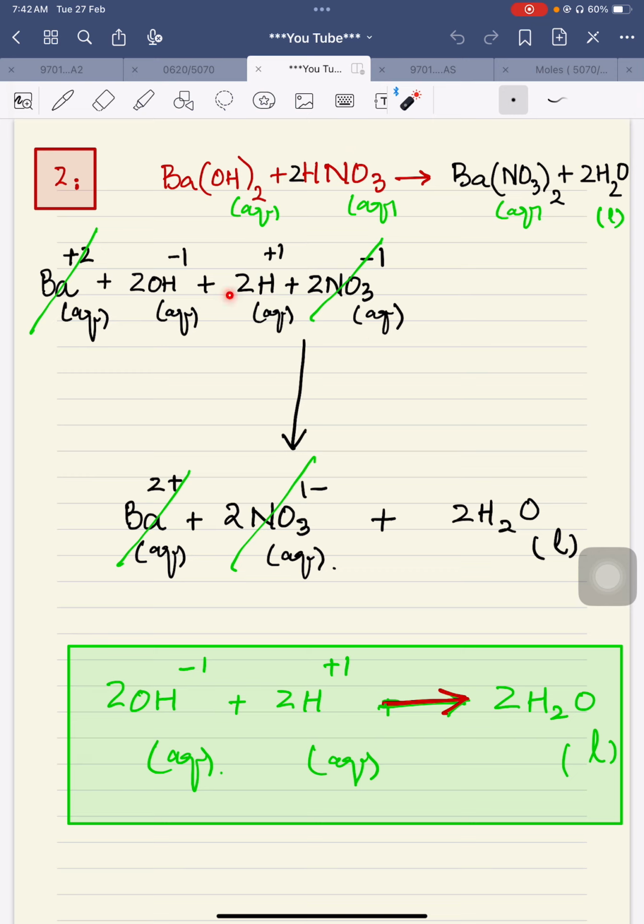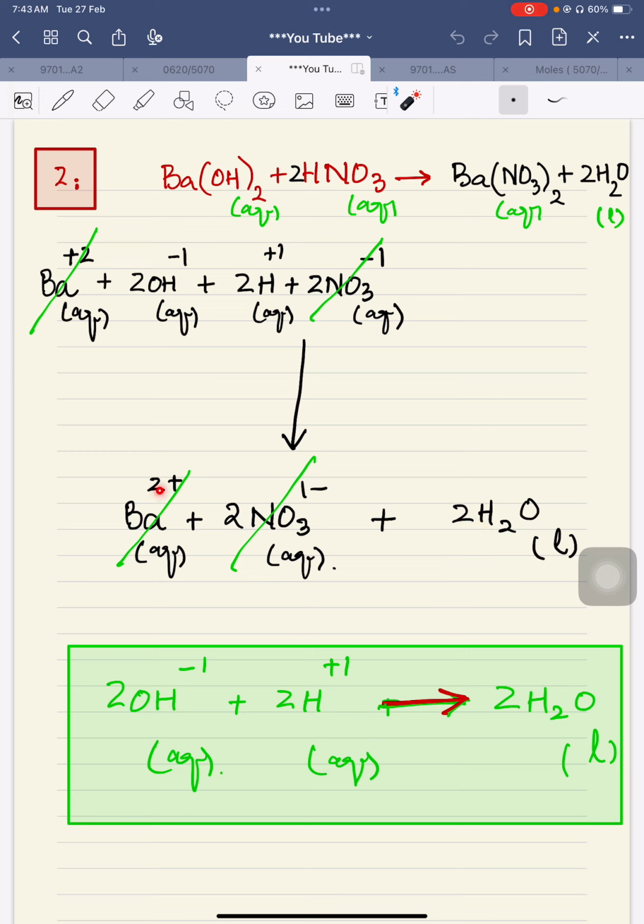I'm giving you a reminder again and again that in all ionic compounds, the positively charged and negatively charged components combine in such a ratio that they cancel each other's charges and the final compound has zero charge. So it will be 2H+ and 2NO3-, and we have Ba2+ over here and 2NO3- over here in the case of barium nitrate. We have converted these into their ions. And what about the water? It will remain as it is.